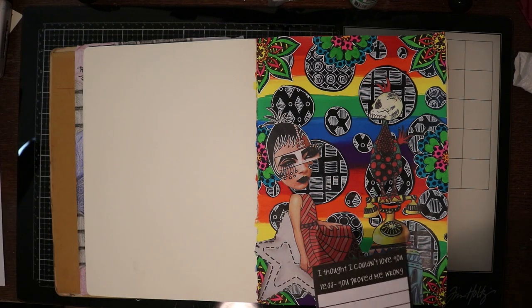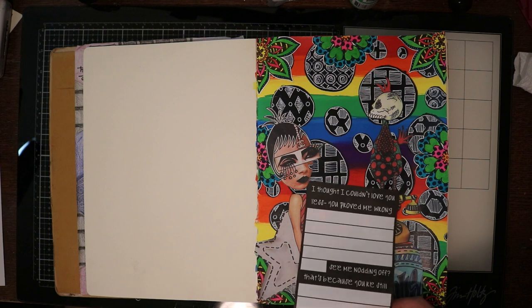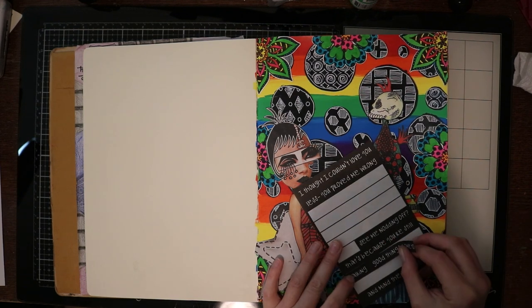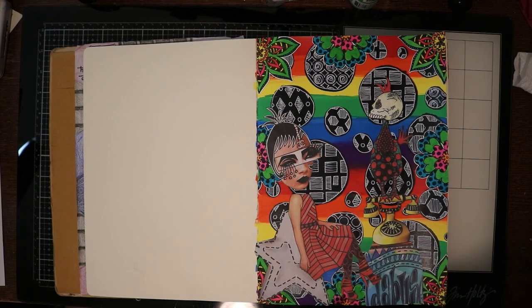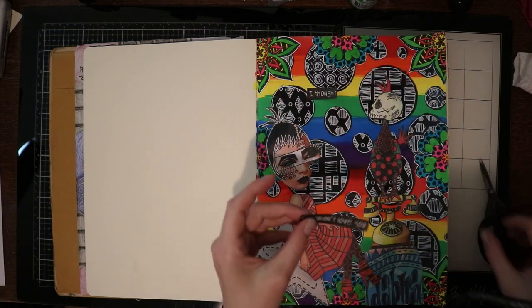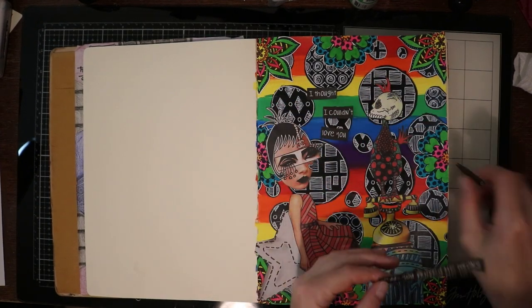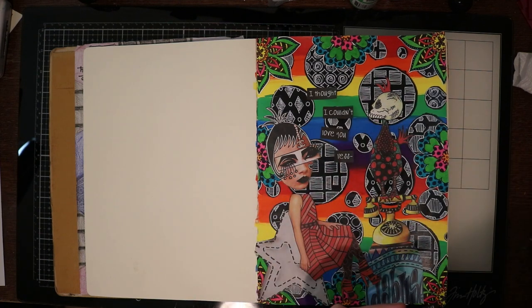I am using the Dylusions Backchat stickers, the black one. And I am choosing the following quote: "I thought I couldn't love you less. You proved me wrong." I'm going to cut them up, and I will outline them with a white Posca pen to make them stand out a little bit more. And that's the final page.